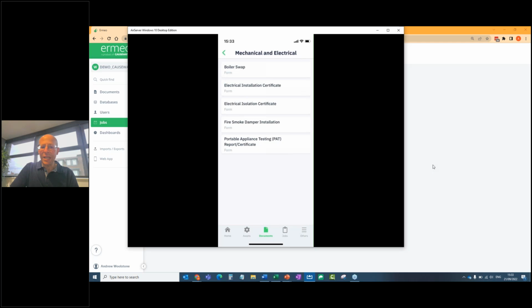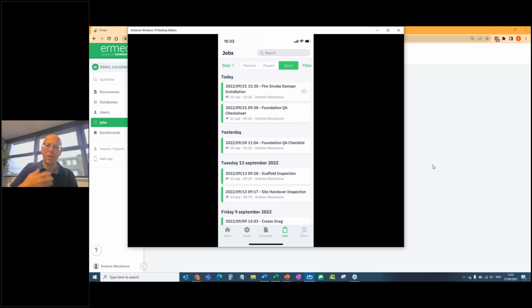And that's really just trying to give you a good feel for what's involved. And now that will then automatically create a PDF copy of the completed form and email it away, so I don't even need to worry about that. As somebody that's completed forms, I will always have a copy of any form that I've completed on my device so that I've got a reference to it, and all of the information supporting that as well.